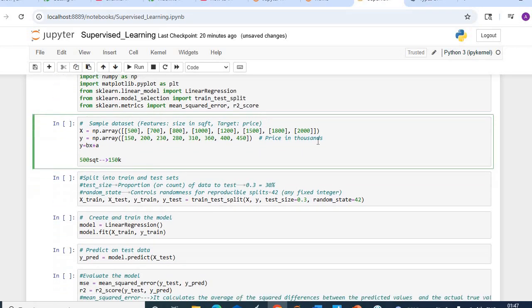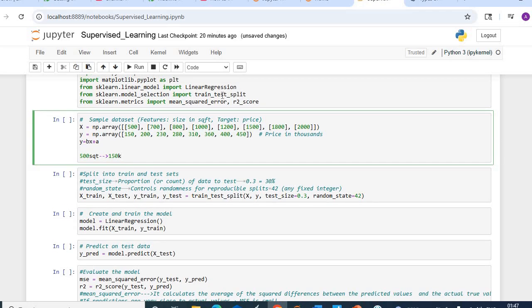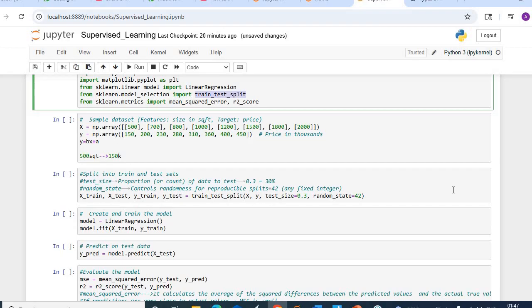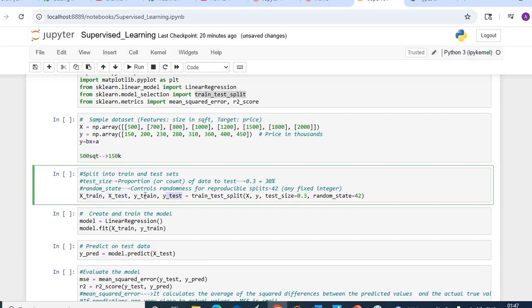Okay, so we have created a sample data now. If you remember, we imported this. Why did we do it? Because we wanted to split the data into training and testing. So this is how we split x as well as y for training and testing, and this is train test, and we set the test size as 0.3, which means 30%.